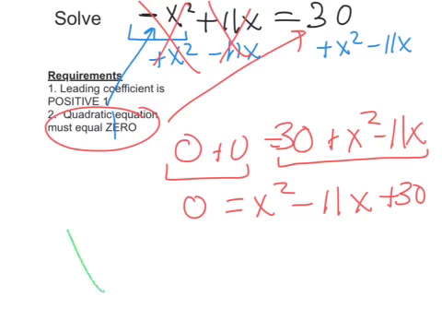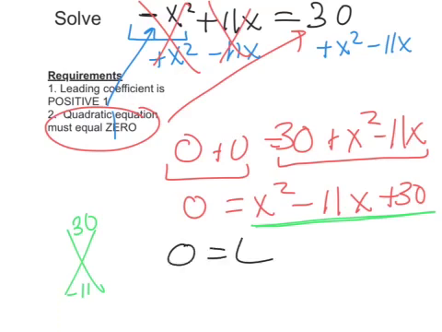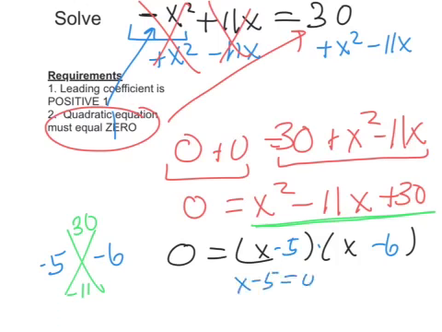If I am looking at this side of the equation here, what are the numbers that would multiply to 30 but add to negative 11? We would use those to help us complete our factorization. And of course, we can see that those numbers are negative 5 and negative 6. So we have x minus 5 and x minus 6, which means if these two numbers multiply to be 0, one of them was 0. Either x minus 5 is equal to 0, or x minus 6 is equal to 0. So x could have been 5, or the x value to solve the equation could have been 6.